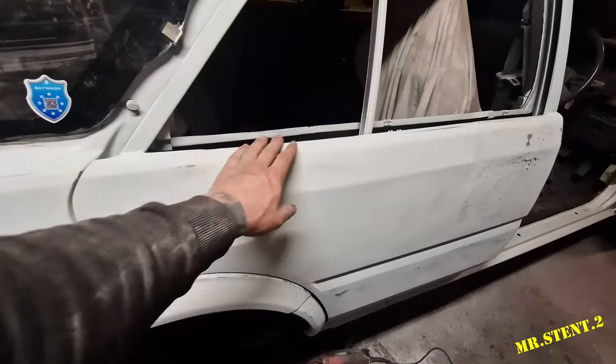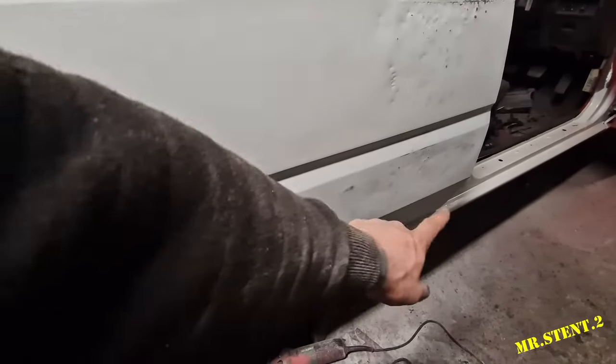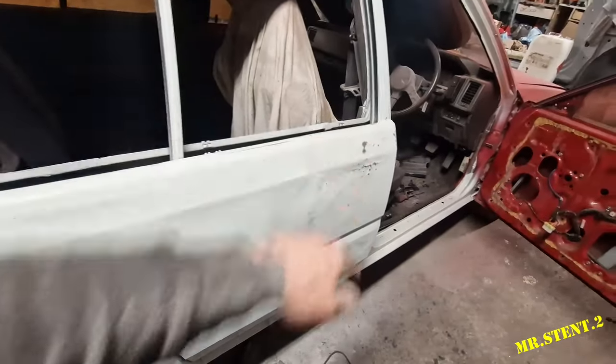So as I was saying, there's this bit here that I had welded in previously. Then there's the bit of damage here on the bottom of the door from previous fixing. And then up here there was a bit as well. And then there's this bit here that I have to just fill from the piece that I welded in. So some metallic putty put on this now, lads.